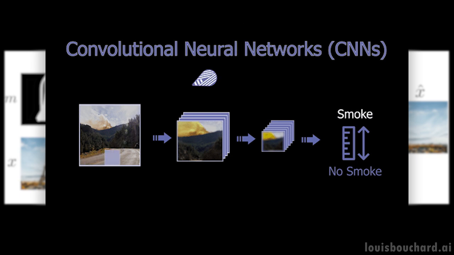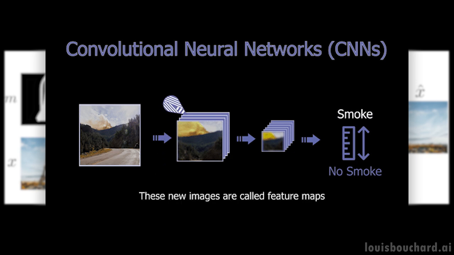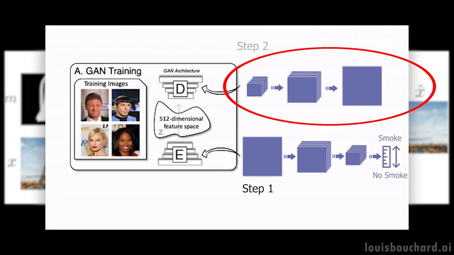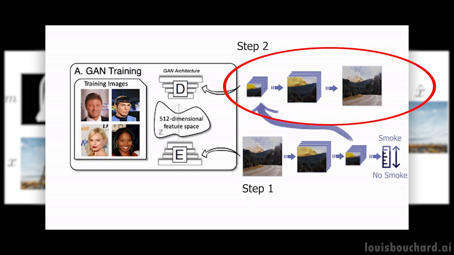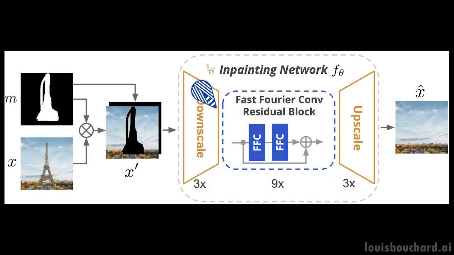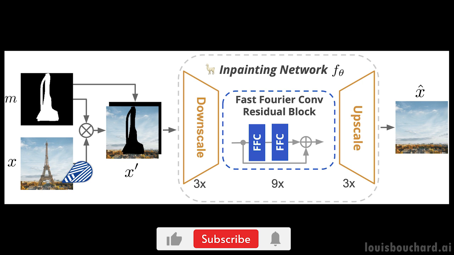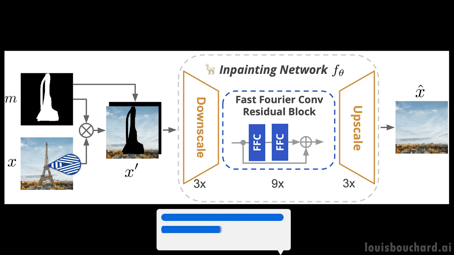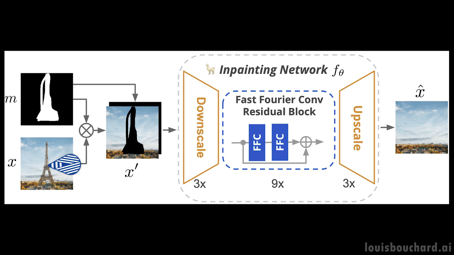In short, the network works in two steps. First, it compresses the image and tries to only save relevant information — conserving mostly general information like color, overall style, or general objects appearing, but not precise details. Then it reconstructs the image using the same principles backward. Skip connections save information from the first few layers and pass it along so the network can orient towards the right objects. So it easily knows there's a tower with blue sky and trees — global information — but needs skip connections to know it's the Eiffel Tower, where the clouds are, the colors of trees — all fine-grained local information.